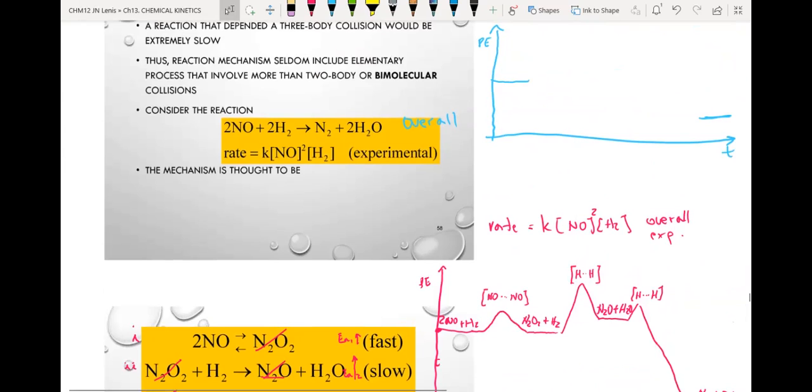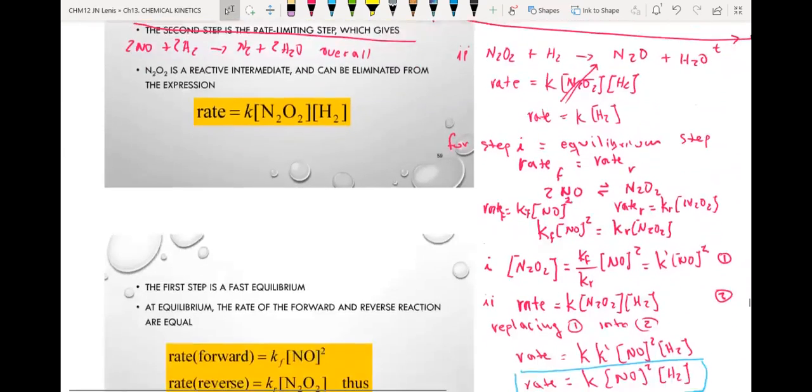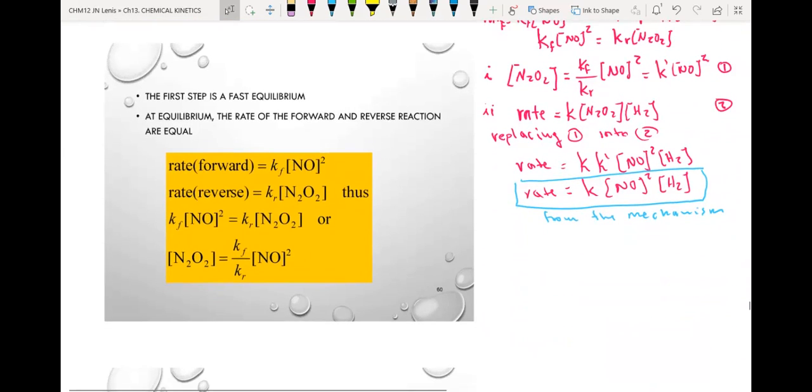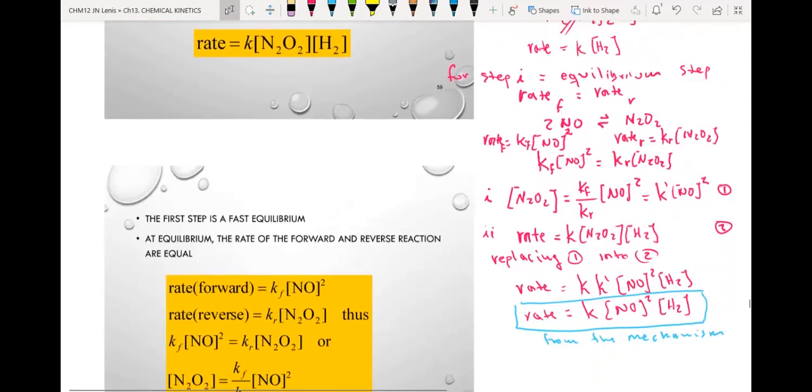Two different sources: the experimental rate law for the overall reaction matches the rate law of the slowest step of the proposed mechanism. And you need to write what I said, the analysis. Don't just leave it there. You have to explain why you are doing this. We are doing this step just to prove that the mechanism can be accepted.